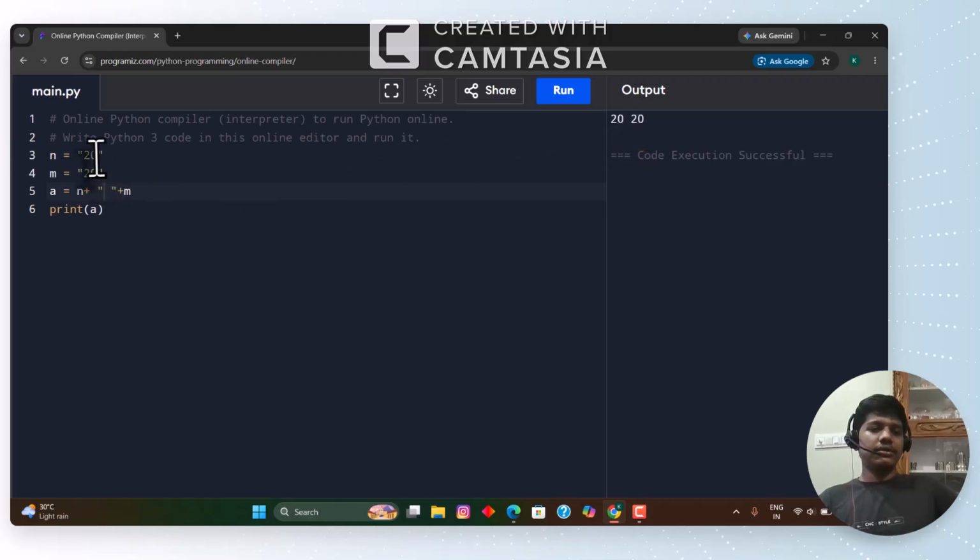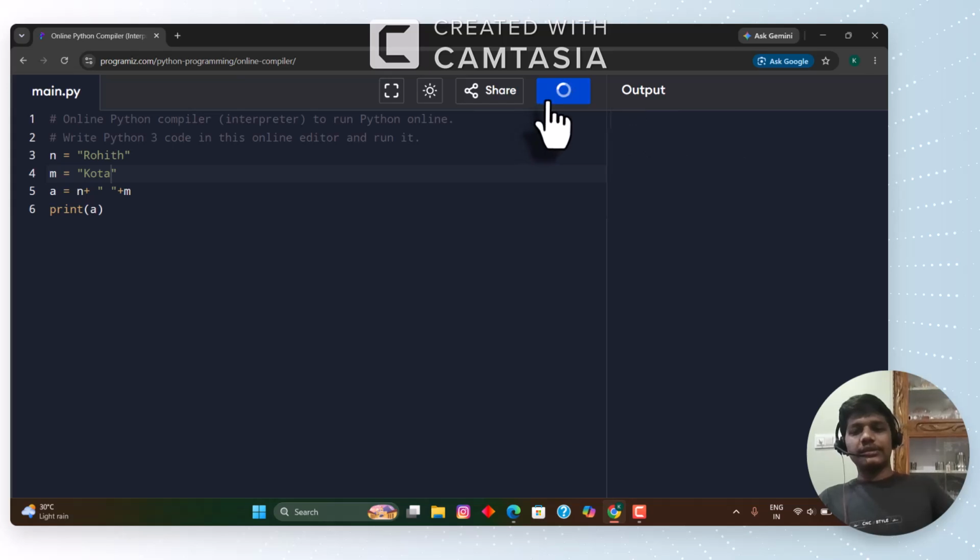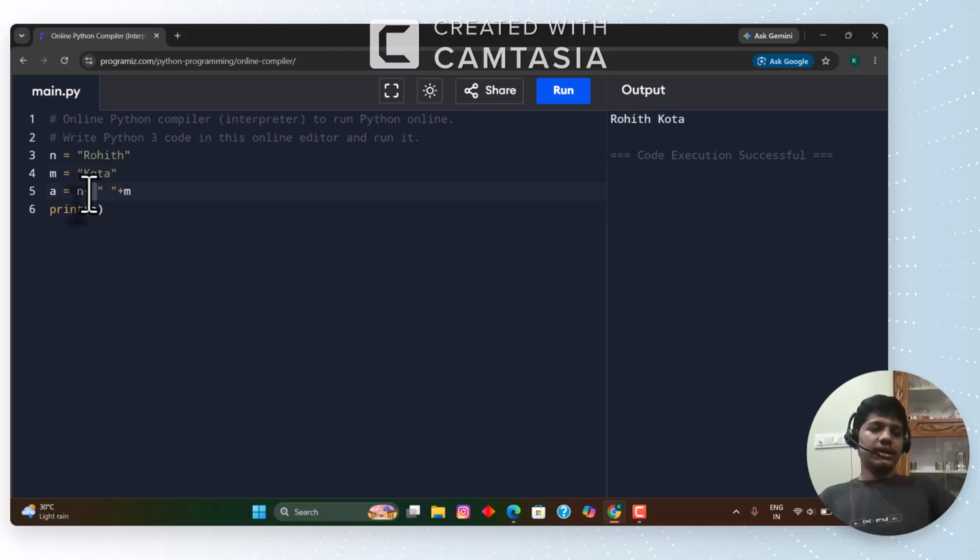Same thing if you write Rohit and Vata. If you write here the same thing, you will get the same space between Rohit and Vata. The space between the plus and the inverted commas is not considered, and it doesn't give any error.